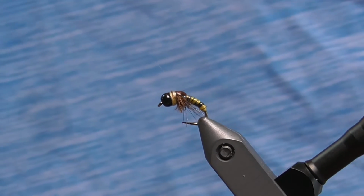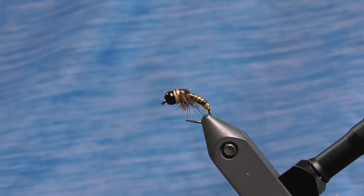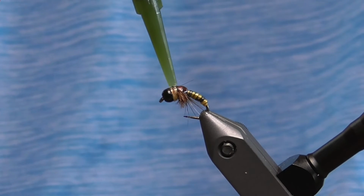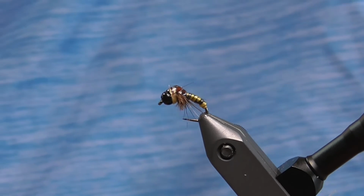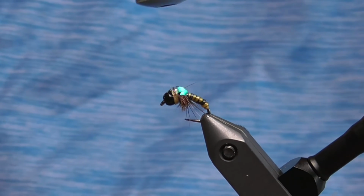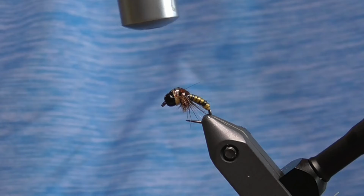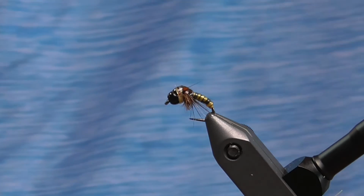And then I'm going to come back with a thicker version of UV resin. This is the Solares. This is actually their medium viscosity, but you can do thick as well. And I'm just going to put that on the scud back itself and the thread. That'll give it some strength, keep that thread from coming off, and give it a nice look for the wing casing.